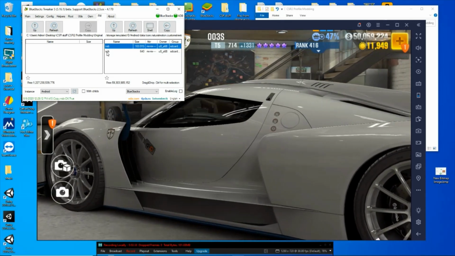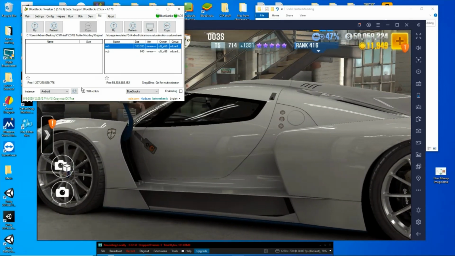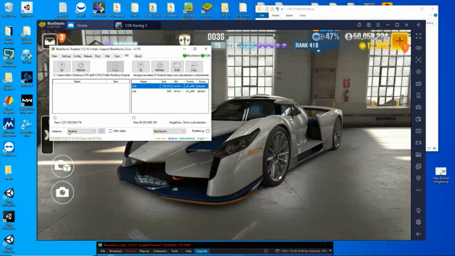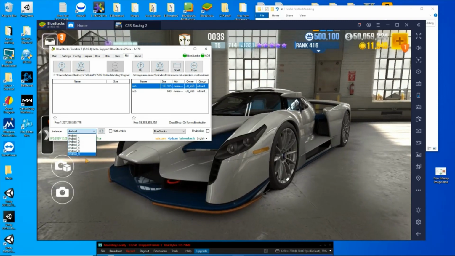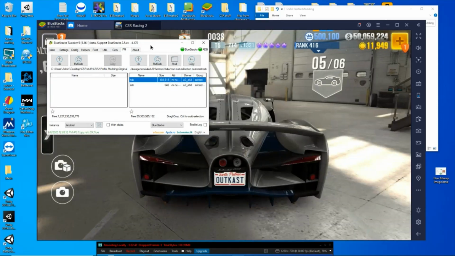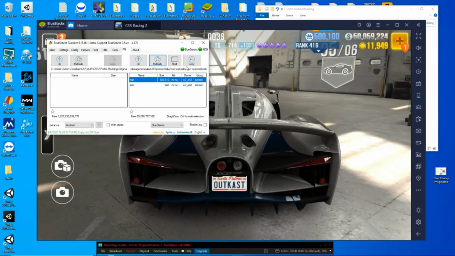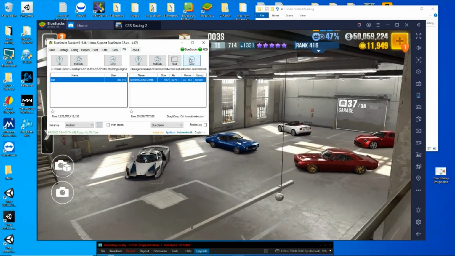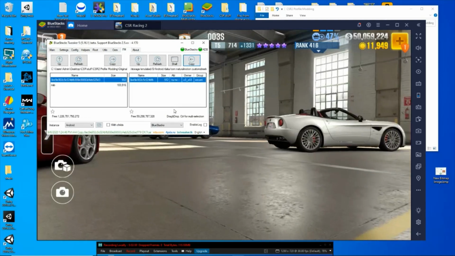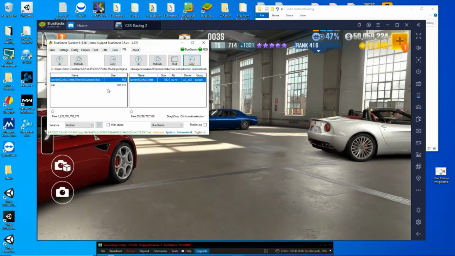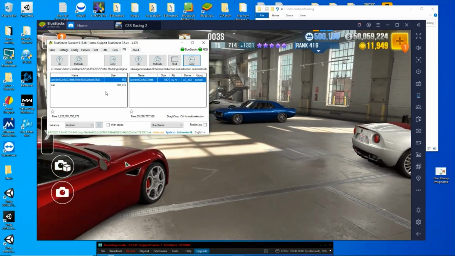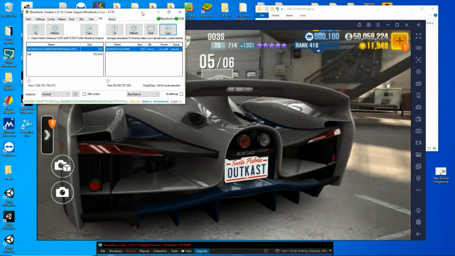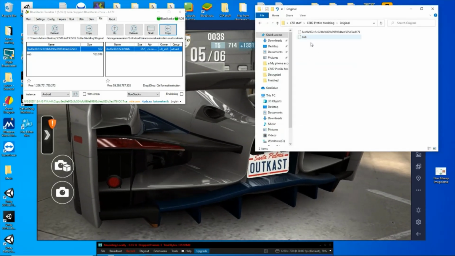So, alright, but because I'm using BlueStacks, I've got to use the tweaker. So I've got to make sure I'm on the correct instance of BlueStacks. Notice BlueStacks, no number. Android, no number. Otherwise, it would have a number next to it. So, anyway, let's go ahead and grab our NSB and long file. Now, again, you can find these just by searching your regular folders on your phone if you're going to transfer them via cable. Alright, now that I've got those, they will show up in this original folder here.